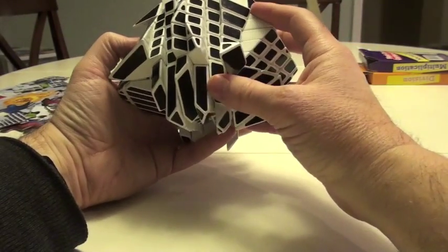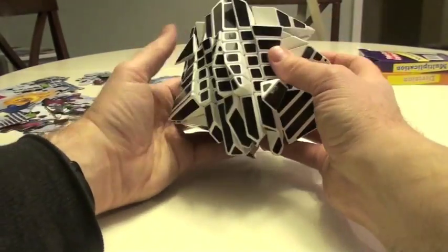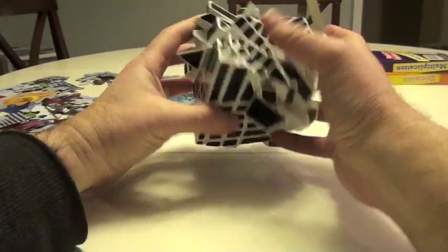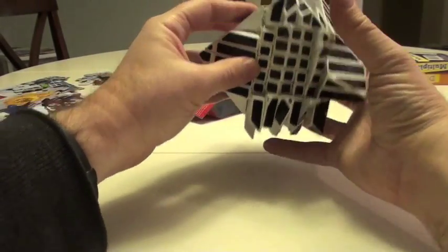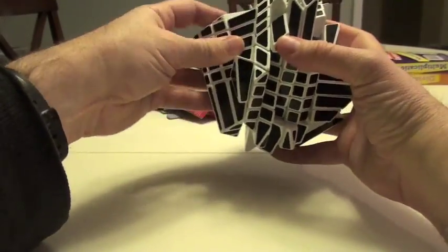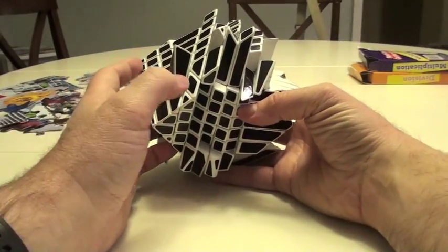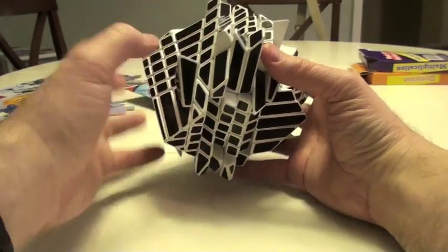I keep having to go back and forth between being off center and not being off center, so that makes alignment a challenge because I have to keep realigning it. Okay. And 1, 2. Okay, so this is good. This is good. Now, how about this? Did I get lucky with this edge over here? And as I turn it, although I'm snagging a bit here, so I gotta unsnag myself. This correlates here, this correlates here, this correlates here, this correlates here. Okay, so I've got this edge back, and as you can see, I even have a corner piece here that correlates with that. So I like all of these edges the way that they are.